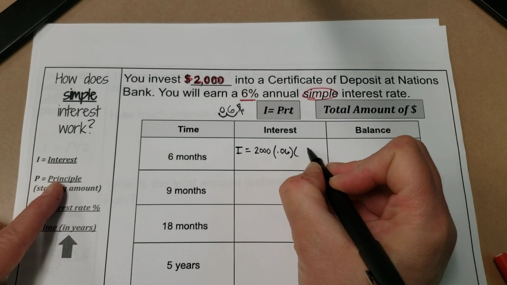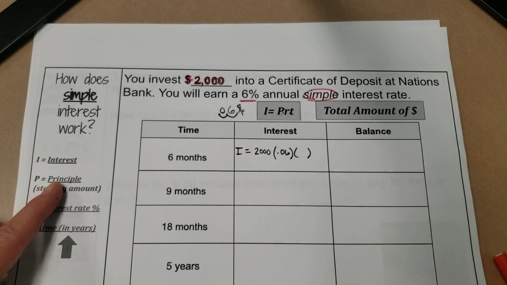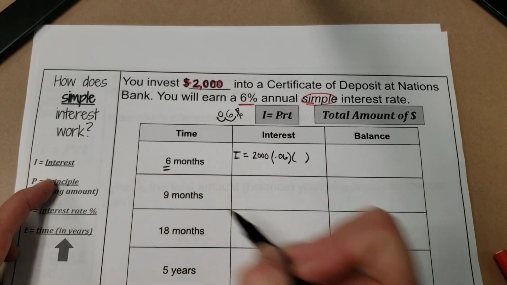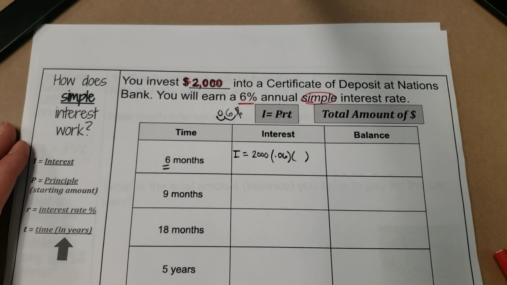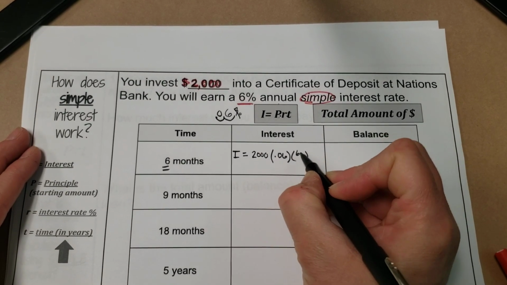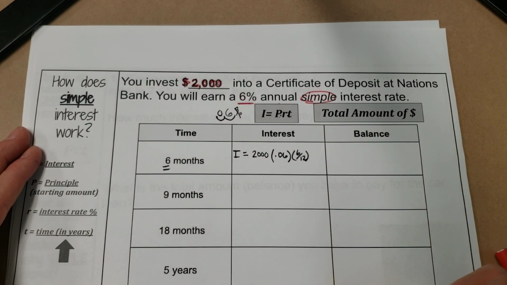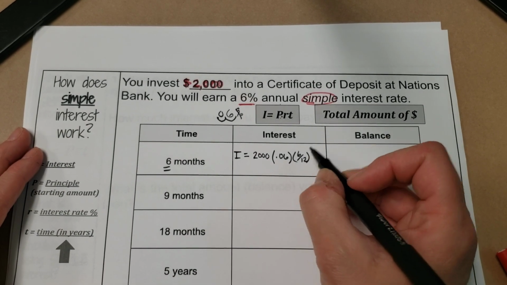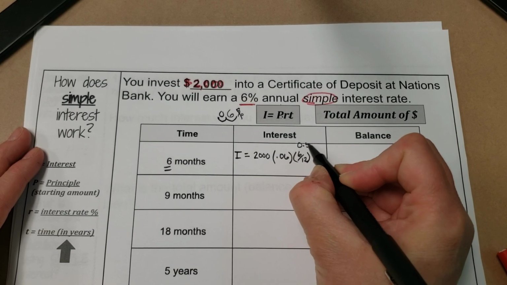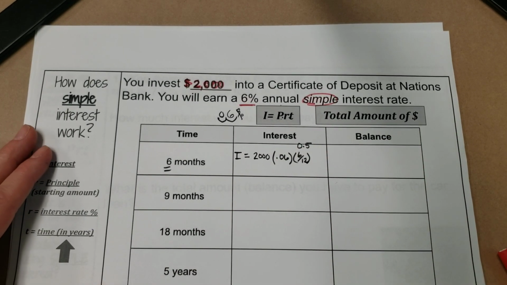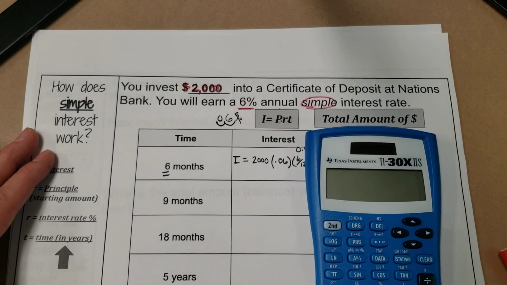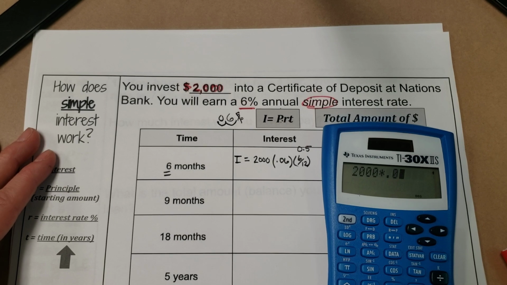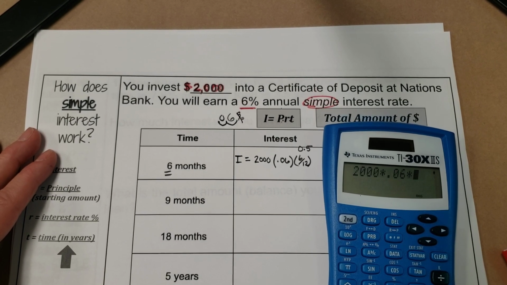And then I want to multiply that by time. Notice I'm just using parentheses to show multiplication. So time is in years, and if this is 6 months, then we have less than a year. We have a fraction of a year. So we can write this as 6/12 of a year, 6 out of 12 months. Now you might recognize 6/12 as a half. You could also use the fraction half, or you can use the decimal 0.5. Any of those would work. So let's use our calculator, and we can type in 2,000, and we're going to multiply that by 0.06, the interest rate, times 1/2.